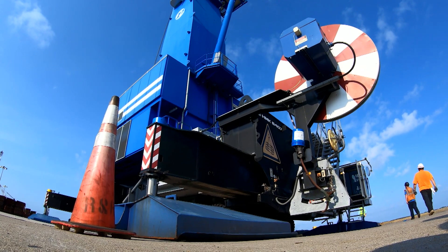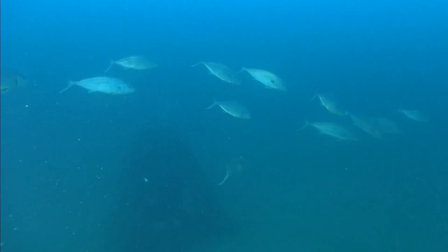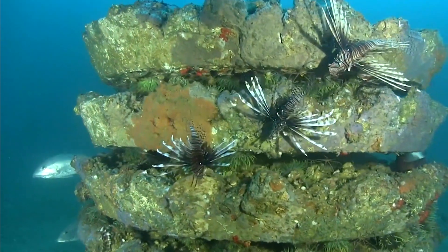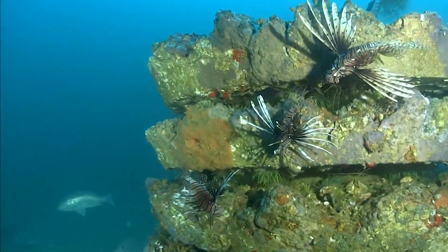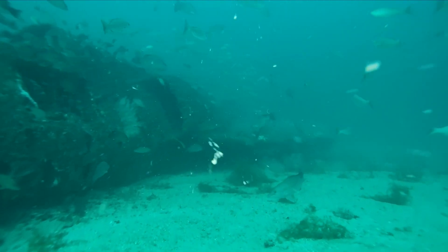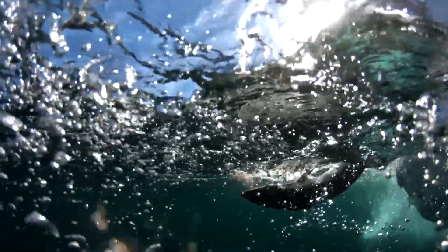One of the neat things about these artificial reef deployments is it's basically just a big experiment. Artificial reefs are monumental, and I wanted to be part of this project. Working with the Bay County Extension, I can take a scientific perspective, look at fish populations to see what's lacking, and then put reef structures in place to bridge the gap — giving mesopelagic fish moving from the seagrasses a nice middle ground before they become deep-sea species.